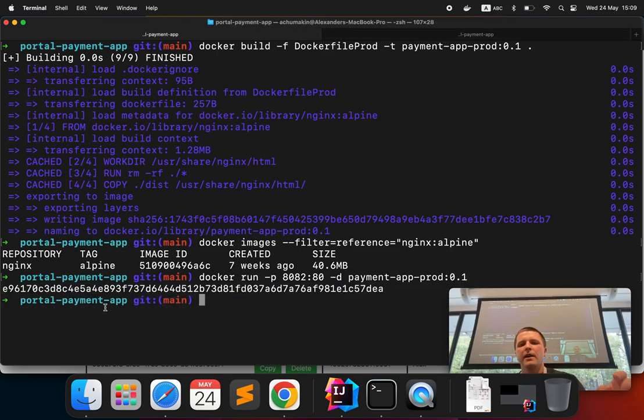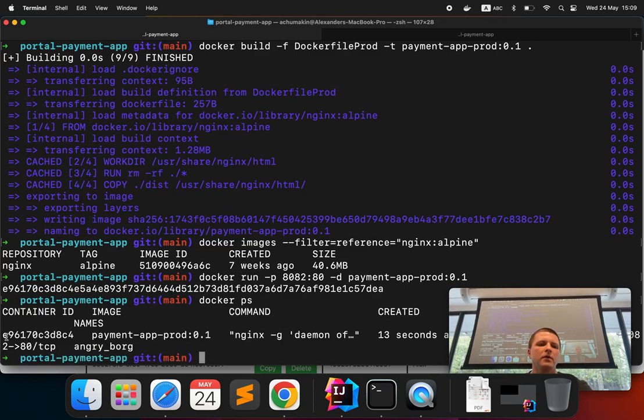Let's start it. As output for docker run -d, you have a big hash. The hash is actually the full ID of your Docker container. So if you type docker ps, you will see exactly the same hash, but a shorter version of this one. So when you need to kill a container, you can use this hash, you can use this container ID, or you can just use the first few symbols. We'll show it in a few seconds. Let's see if it actually works.